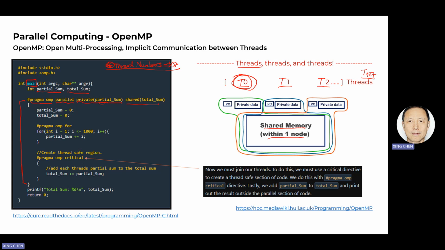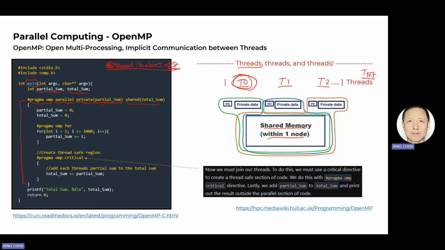If the environment parameter is 128, the system is going to create another 127 threads to join thread 0, and you are going to have 128 threads. All of a sudden, when you come across this parallel region, you have so many threads.